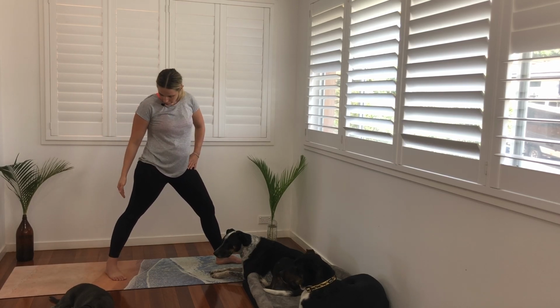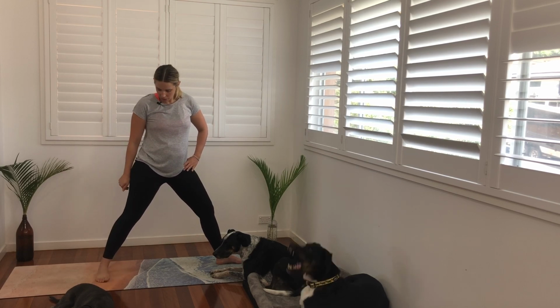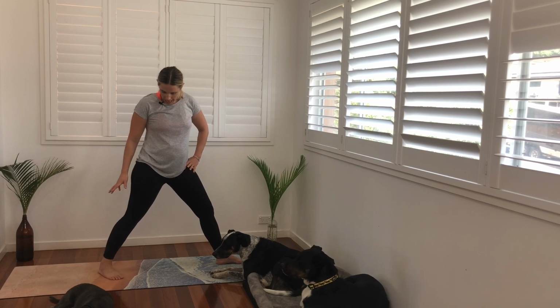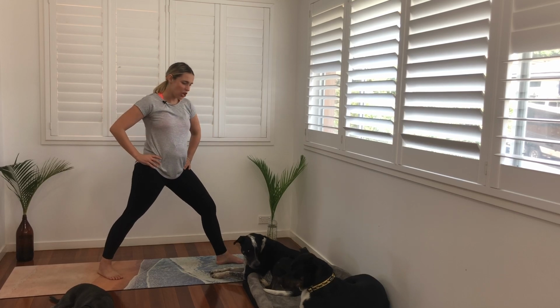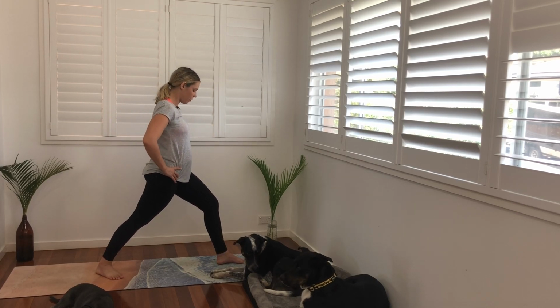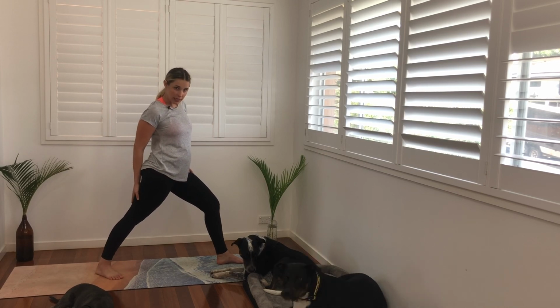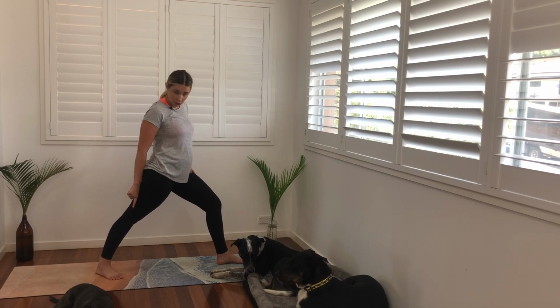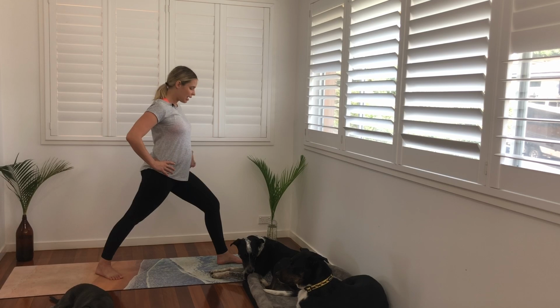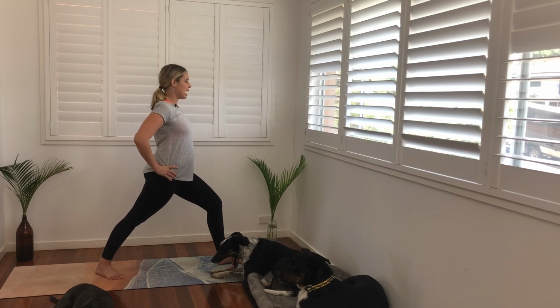We're going to turn our back foot to 45 degrees. So instead of it being parallel with the back of our mat, we just turn it forward a little bit. So that way we can put our hands on our hips and turn our hips towards the front of the mat. So what we're doing here is really activating this back leg. It's straight, we're squeezing our back kneecap and we're pushing down through all 4 corners of our feet. With our front leg, we're grounding down with our foot too. Our front knee is bent, knee to ankle alignment, and we're really active here.